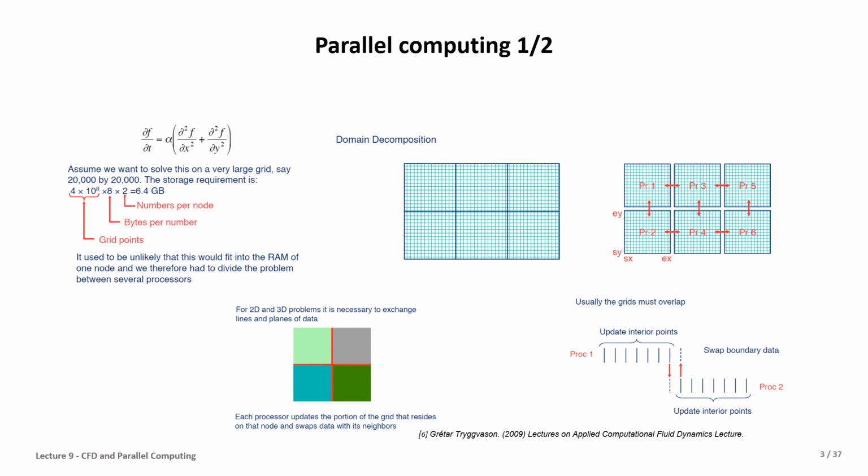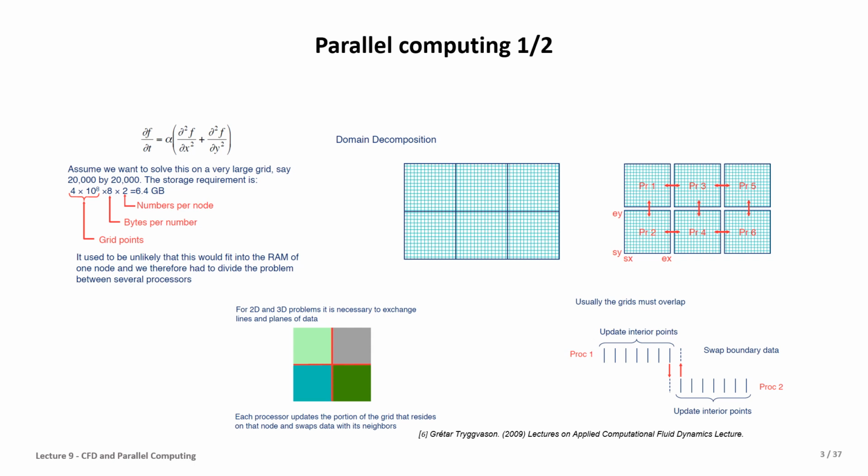Let's start with domain decomposition. When we are using CFD in parallel computing, we need to decompose the domain of the problem. The problem could be 2D or 3D. We divide the domain between a number of processors, and with parallel computing we reduce the computing time. However, it depends on the size of the problem and the HPC resources that are available. Let's look at this example.